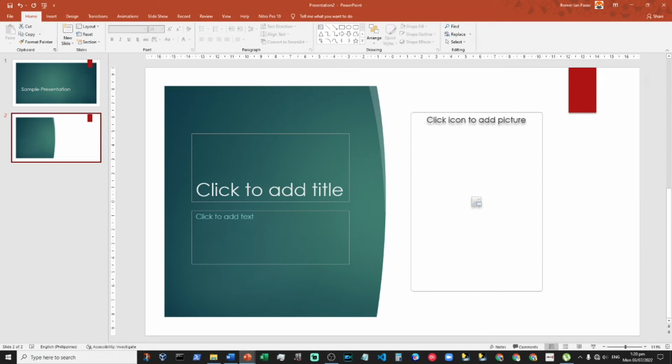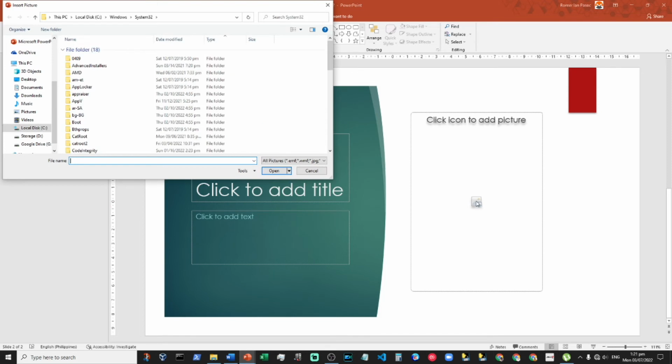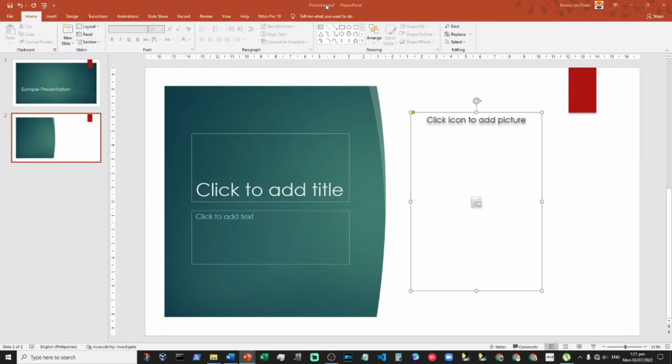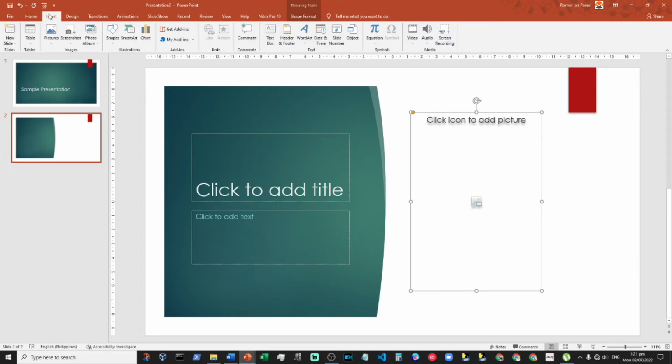So if you want to insert a picture, and the theme provides for it, you can just click here and it will automatically give it to you. Or if you want to do that manually, you can click on insert, then there are options here. Let's say you want to insert images, pictures, so you have many options to choose from.